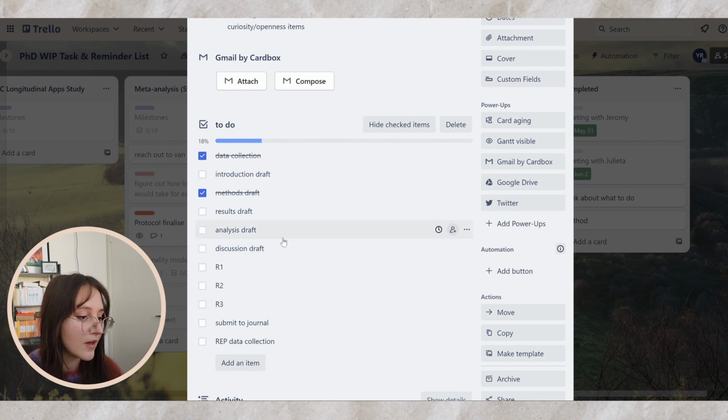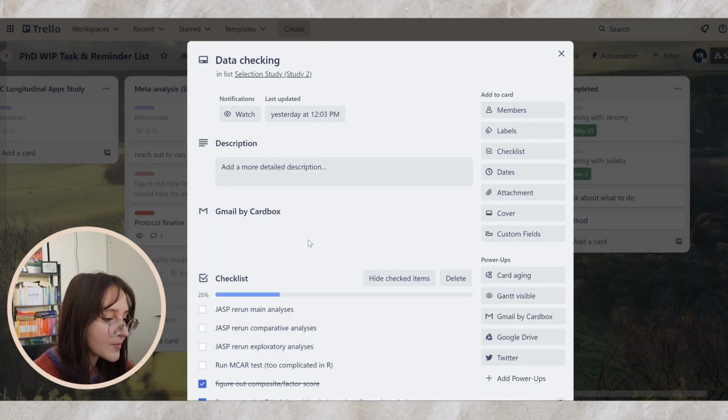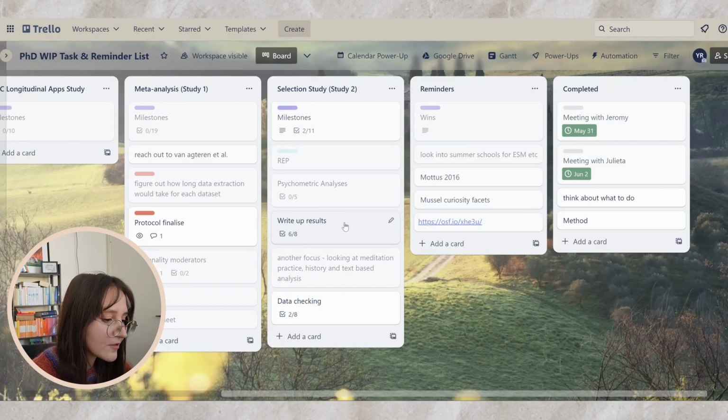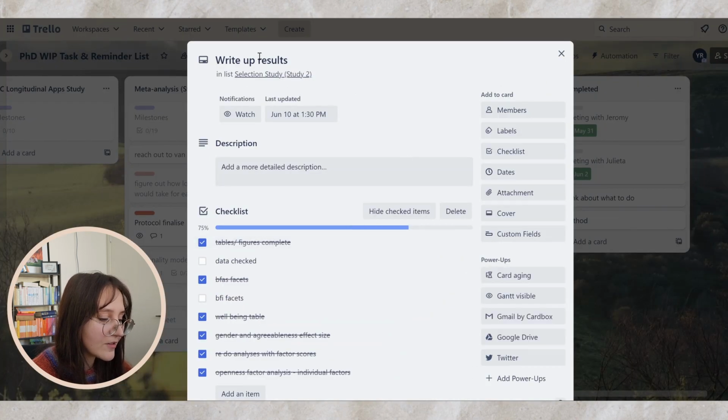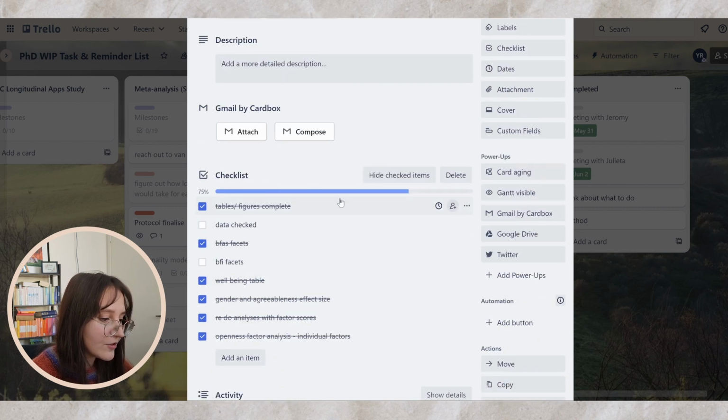So for example, I've listed data checking as a card, and this is a checklist of specific analyses that I need to do when I'm checking the data to make sure that I've checked it quite thoroughly. And same here, writing up the results mimics one of the milestones that I have in the PhD planning spreadsheet. And I will break that down further to make sure that I've finished the tables, check the data, do certain analyses, things like that.